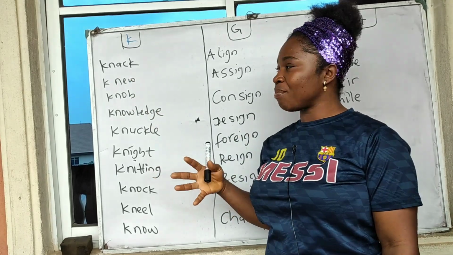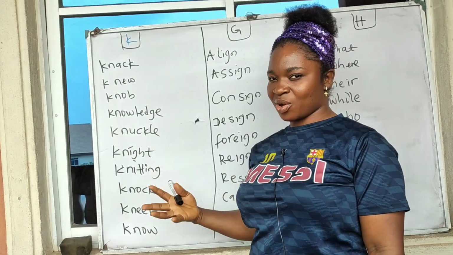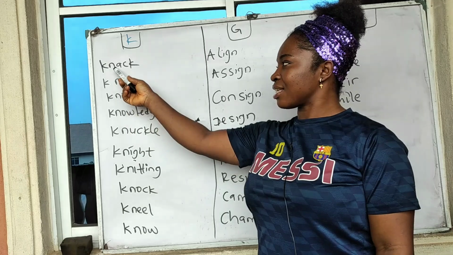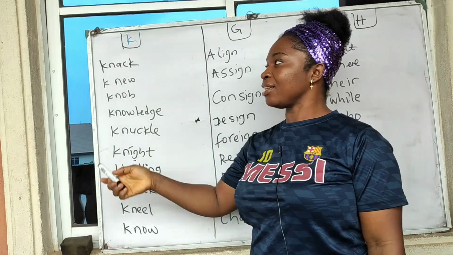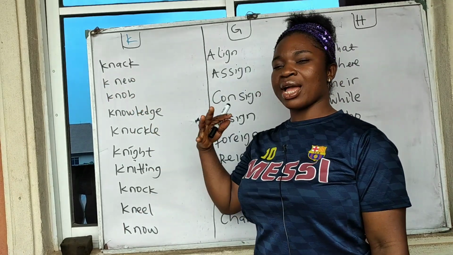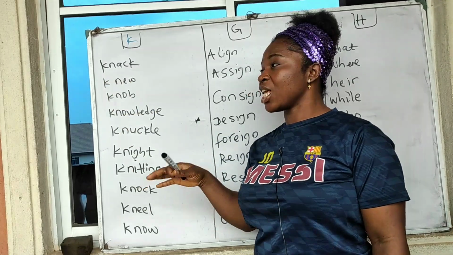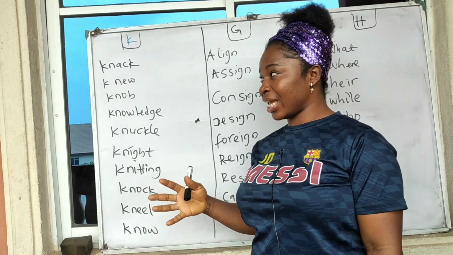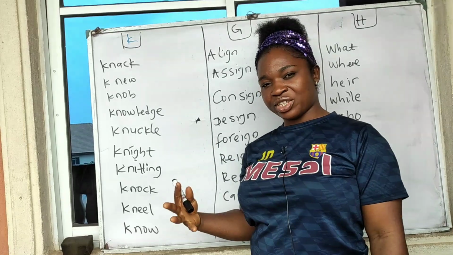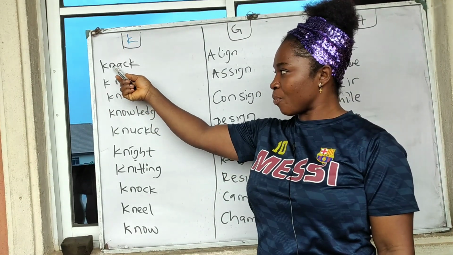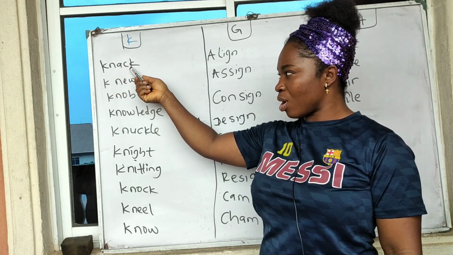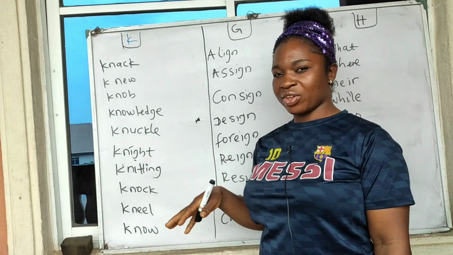That is what we mean by silent letters in the English language, okay? For instance, this knack can mean a different thing from the word without the K. That is why you always have that K right there, in as much as it's not being pronounced. This K can differentiate this word from the one beginning without K. I don't know if you got the gist.